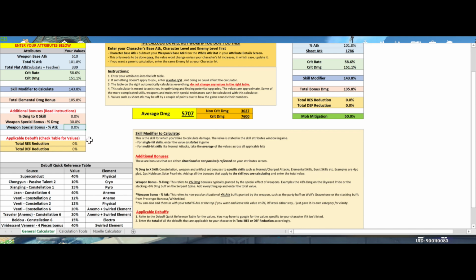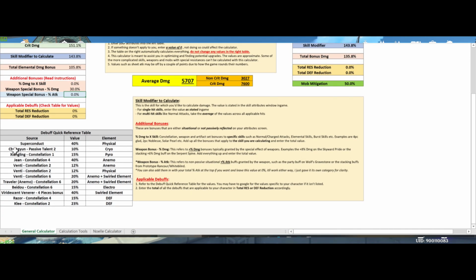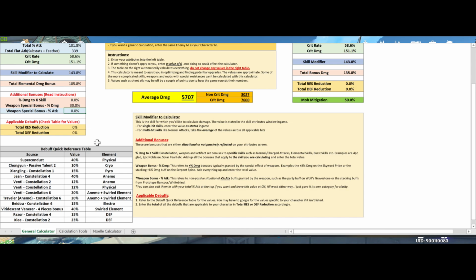And finally, we come to debuffs. You can choose to leave this value at 0 if you don't want to include debuffs in your calculation, but there are basically 2 types of debuffs: resist reduction and defense reduction. I have included a quick reference table below with some of the popular debuffs. If yours isn't listed here, just Google for the values. You then simply add up all the resistance reductions that apply to the skill that you are calculating and enter it here. Likewise, enter the total defense reductions too, if you have any. With my Razor, we have Superconduct for 40% physical reduction and 15% defense reduction from his C4.